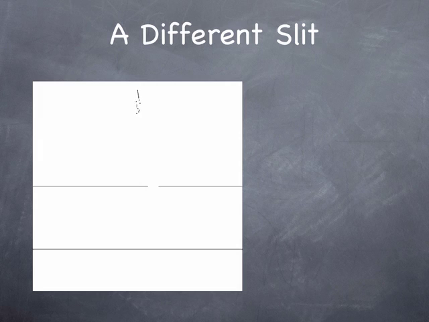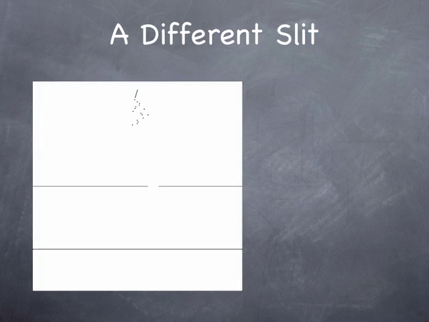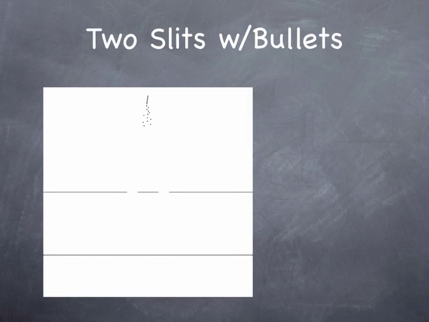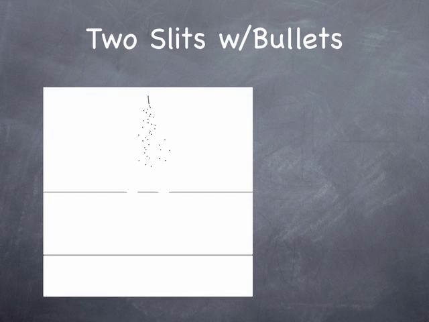We could do this again with another slit located slightly to the right of the first slit. You'll notice that some bullets get through, some get deflected a little bit, maybe they get close to an edge. They form a distribution which looks like another Gaussian, but this time the Gaussian is displaced to the right instead of to the left. Now the question is, what happens if I put both slits together? What happens to the distribution of bullets as they hit the final armor barrier? I'd like you to predict what that distribution is going to look like based on the picture you see here.